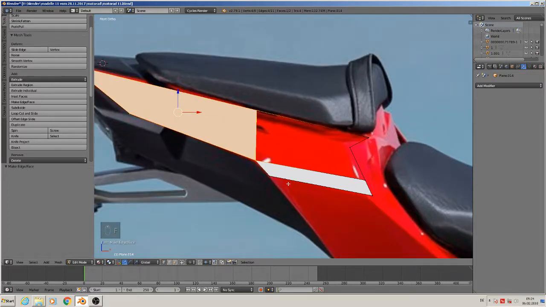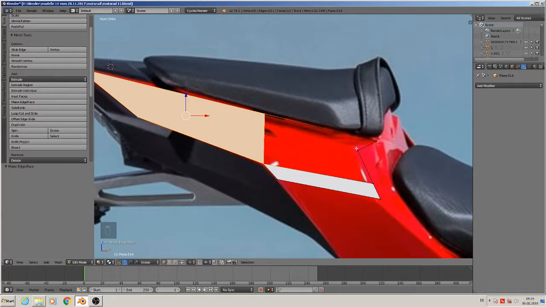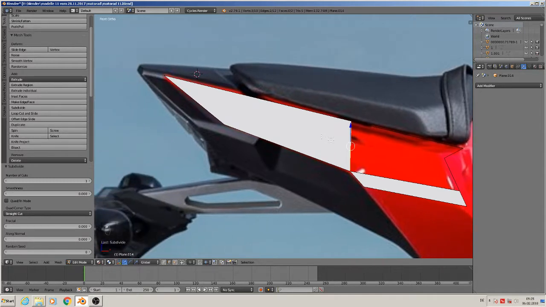That is a quad. But we see we have a quad here and down too. So we have to make there a vertex in. So we subdivide them one time, and that here one time, subdivide. So we go back to vertices, and we see we have that here.